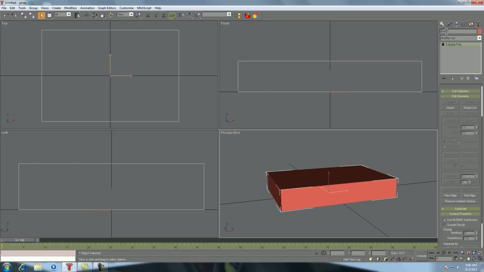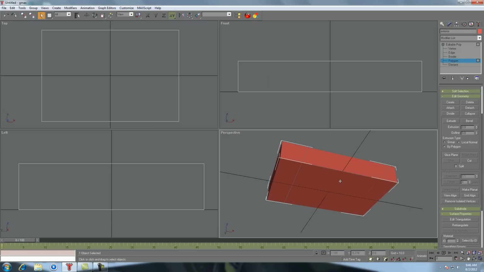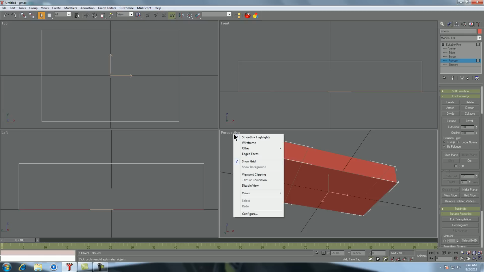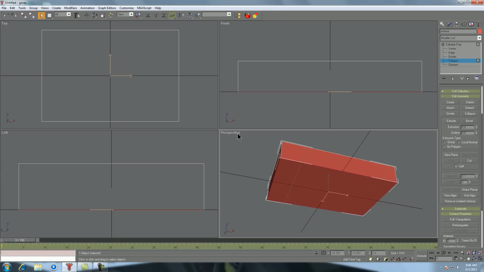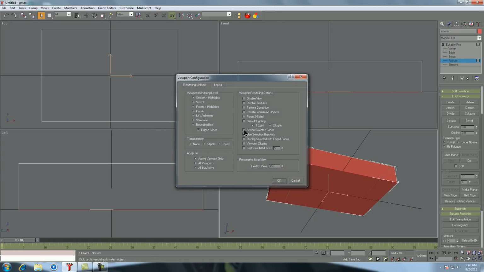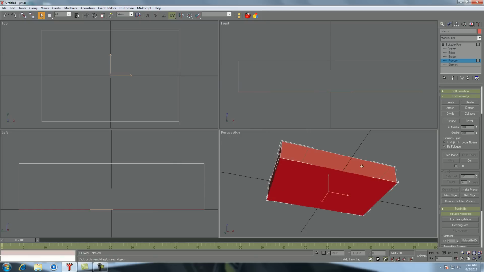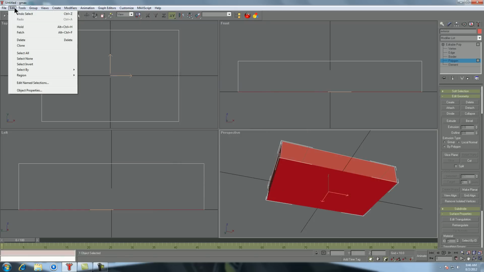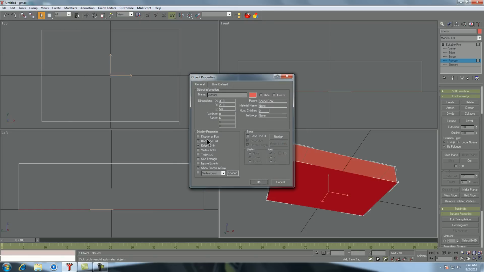Editable poly, rename exterior. Select this polygon, and what we want to do first is right click on perspective, edge faces, right click again, configure, put a check for shaded selected faces, go up to edit, object properties, uncheck backface cull.